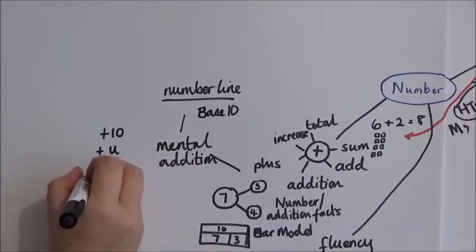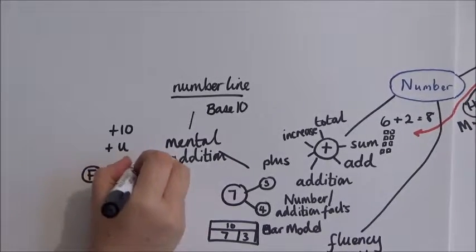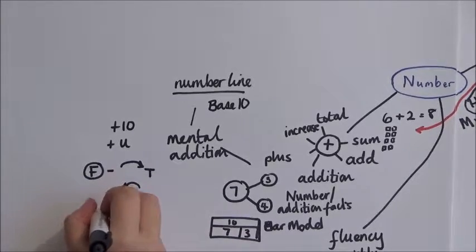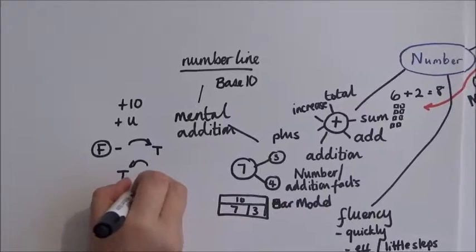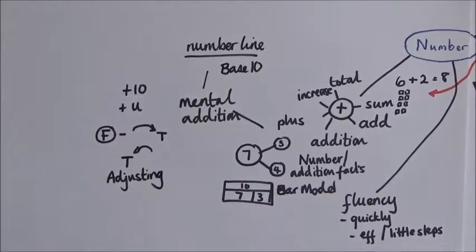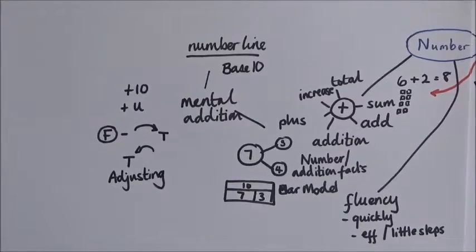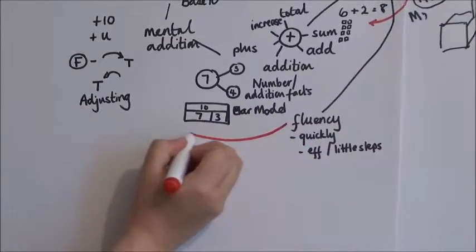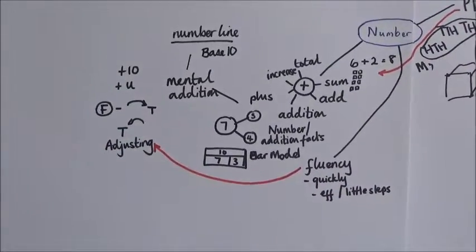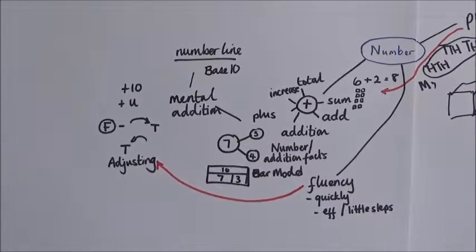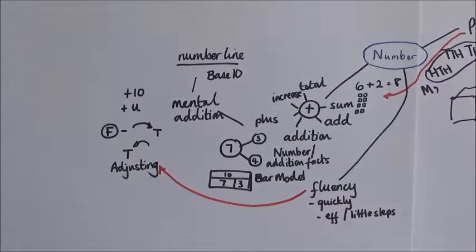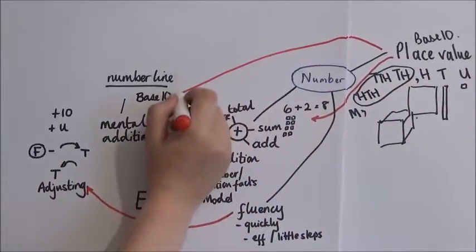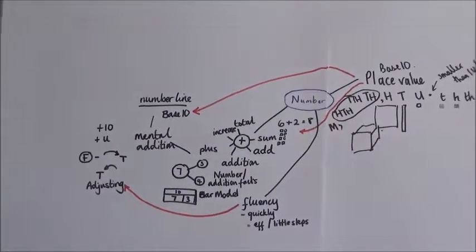We were also being more fluent by rounding up to the nearest 10 or rounding down to the nearest 10 and adjusting. We used our old fluency understanding to help us with our number lines. We knew that things like 6 add 2 made 8, so we therefore adjusted on that basis, and we also used our understanding of place value to understand what that meant on the number line with base 10.